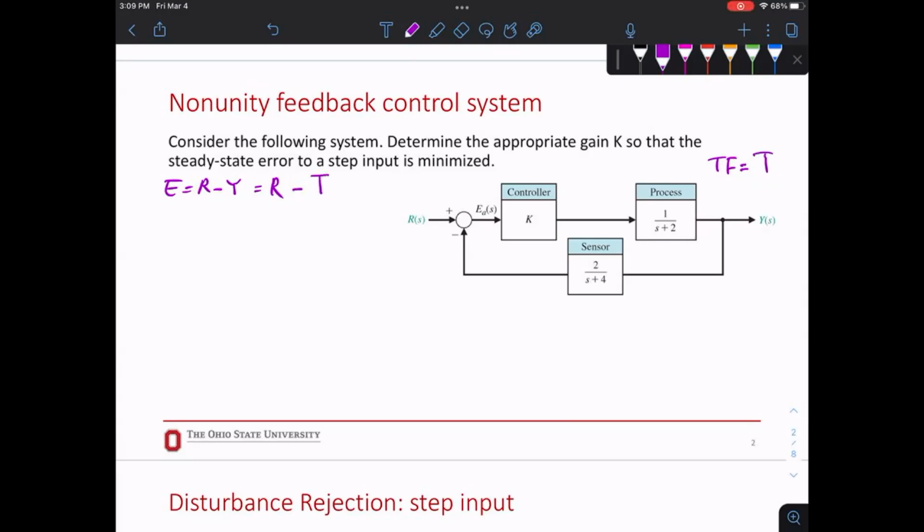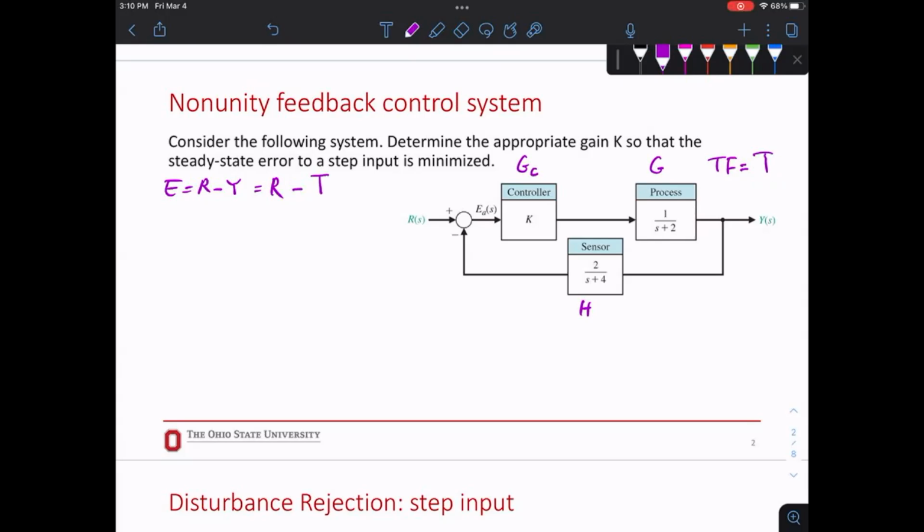And then to make things simple, we said, okay, let's see, it's just unity feedback, right? So the equation was simpler, but the error itself is the same thing. Now here, H is not 0, and it's not 1 anymore. This is not a unity feedback. It's called non-unity feedback. It means that there is a sensor, which has a block in the feedback loop, which is here. So this is basically your H. This is G controller, and this is your G of the system.